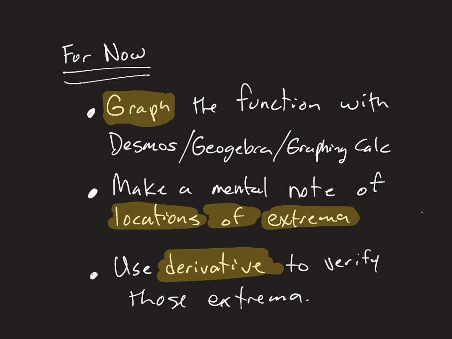For the time being, peek at the graph first, and it'll give you a better idea of what you should be looking for. And then you won't have to worry about limits and things for the behavior, especially with the asymptotes or the end behavior. Let me show you what I mean on another example problem.